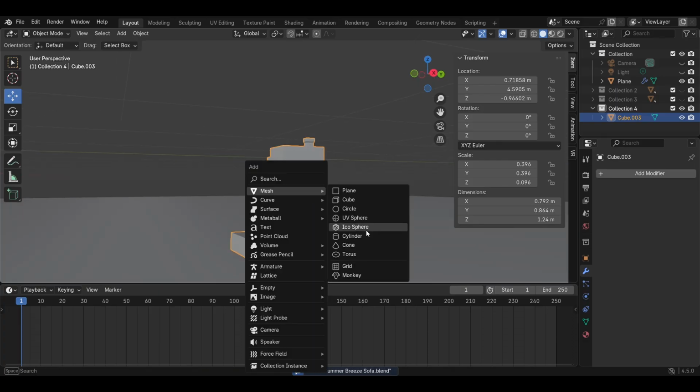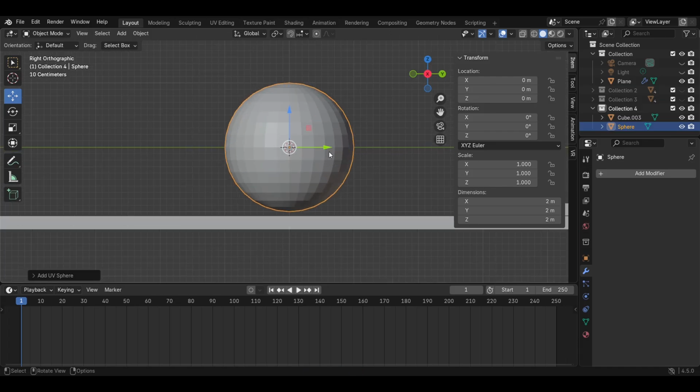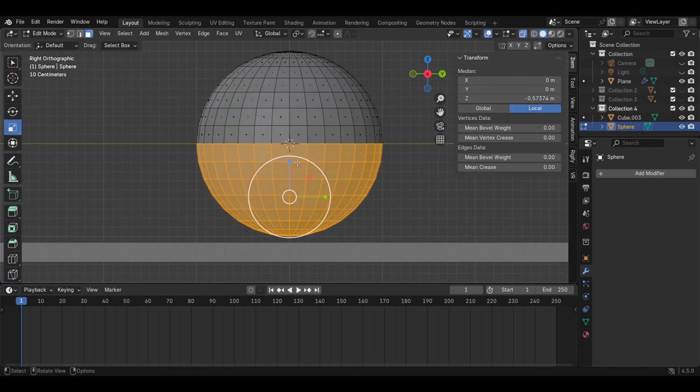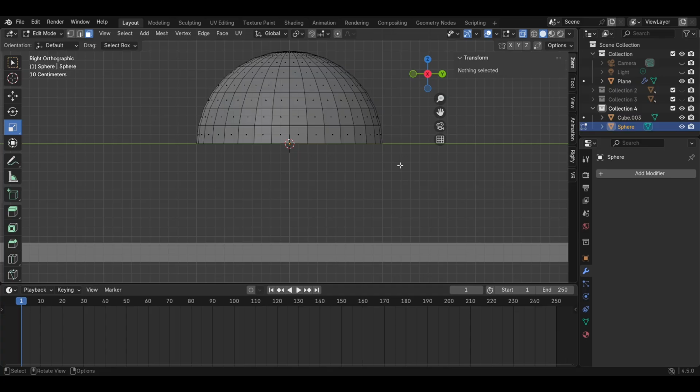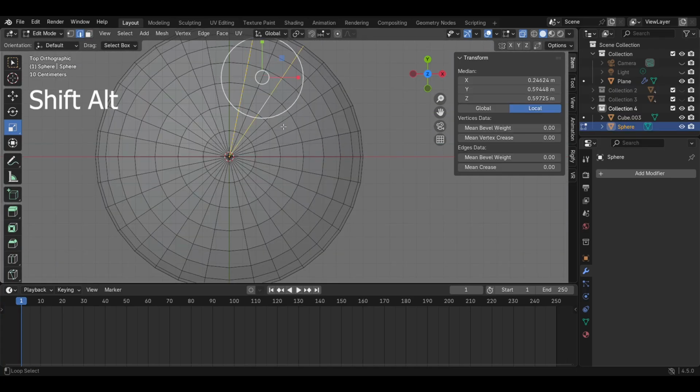Shift A to add the UV sphere model. Select half of the faces and delete them. Hold Shift and Alt and choose a line to form a grid structure of the frame.